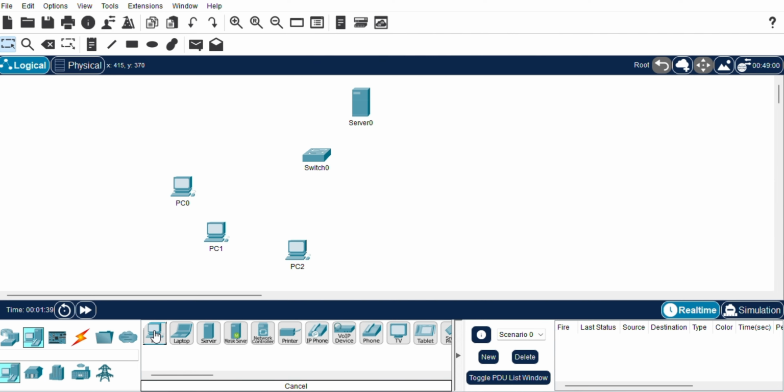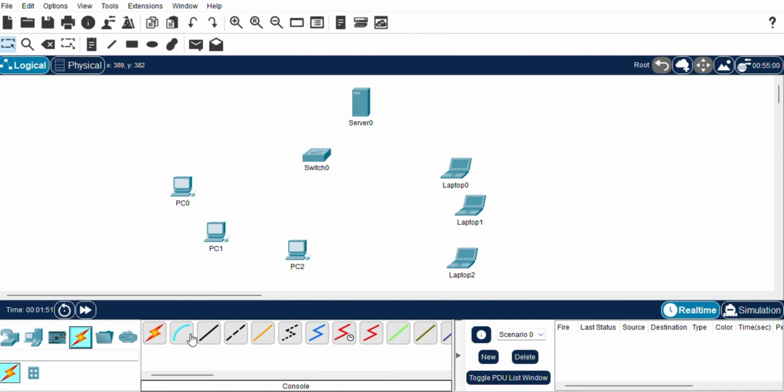Okay, let's do this and get desktop. Also control down, then click, then 1, 2, 3. All right. Now let's connect with our cable. Now we'll be using straight through. So let's connect on straight through. Also, you can do control down, then a click. So just select it once.